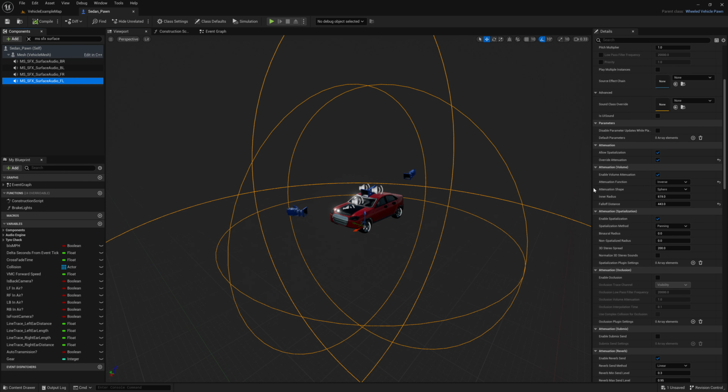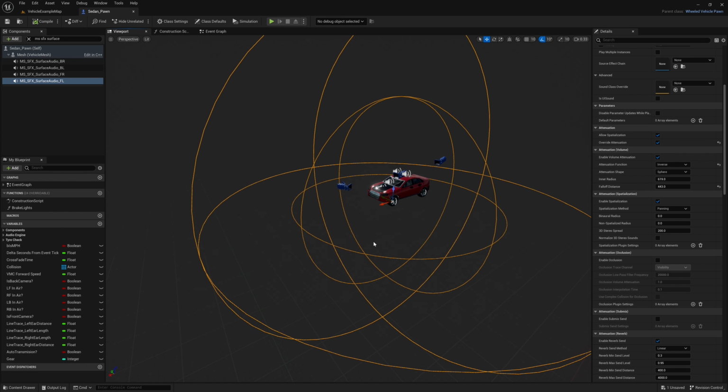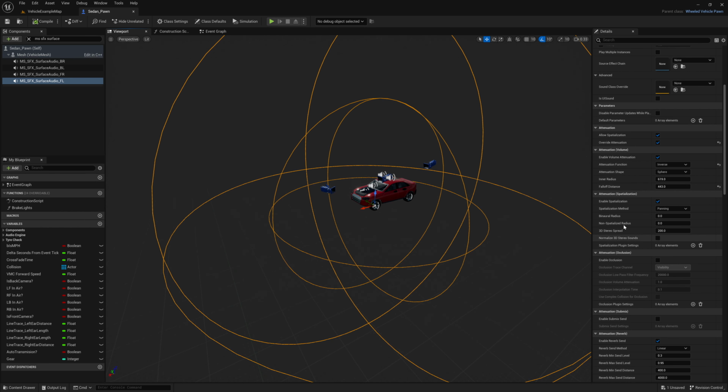So what I want you to do is look at the way I've set up my settings here. So on attenuation, we are allowing spatialization true, override attenuation, we're also setting to true. On attenuation volume settings, take note of how I've set these up. So enable volume attenuation is on. The function we're using is inverse. We're using sphere. The inner radius, which is essentially this circle here, is 619, and the fall off distance, which is the larger circle on the outside, is 443.